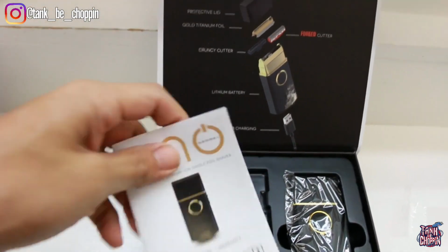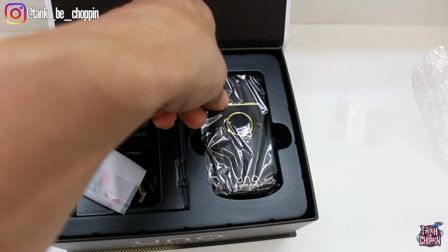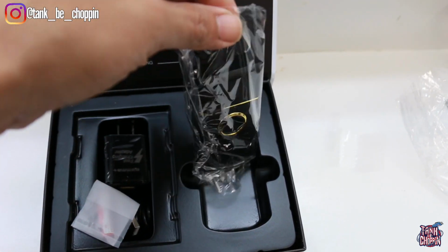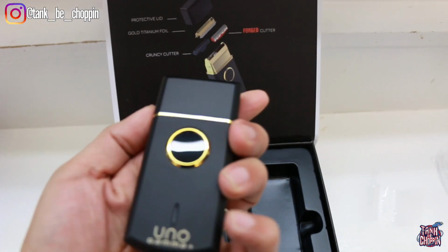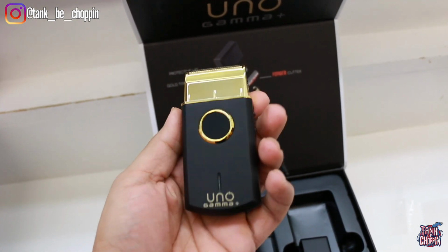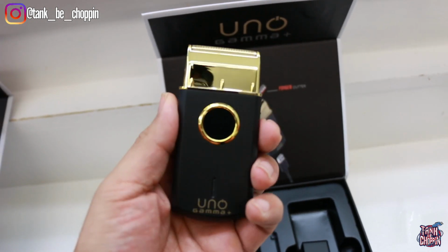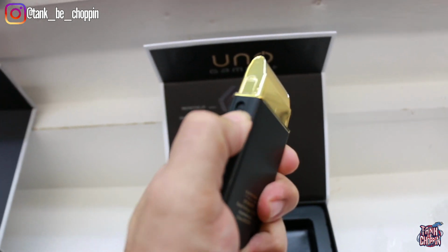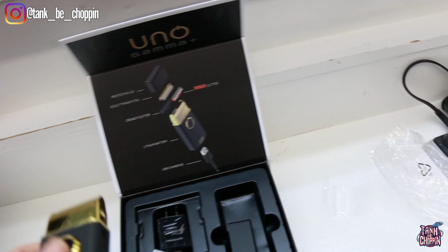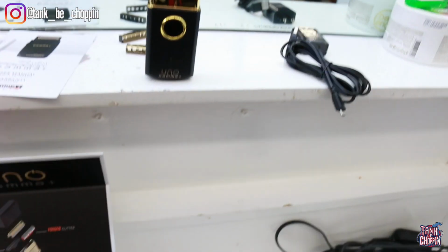All right, so it comes with the manual, per usual. We're gonna throw that up there. And then this is the shaver right here, and it is super, super small. Looks nice. This is the shaver. It's super small, but it looks nice. It's quiet. And I don't think this one charges on the charging pad, but we can find out. But we're gonna place it up here.